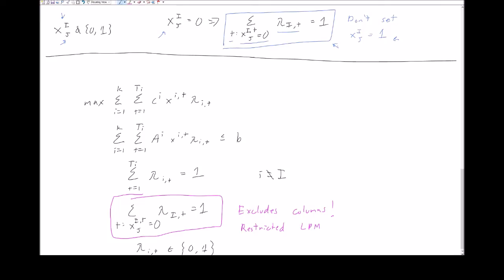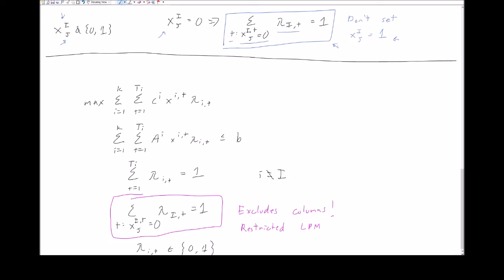This equation forces all the lambdas where x_IJ^t is 1 to be equal to 0. And so effectively this constraint tells us that x_IJ can't be set equal to 1 in any of the feasible solutions that our program is going to pick.